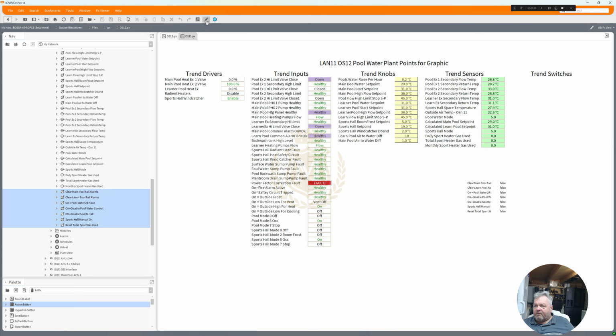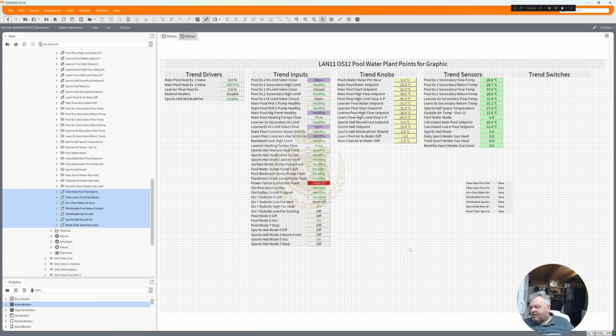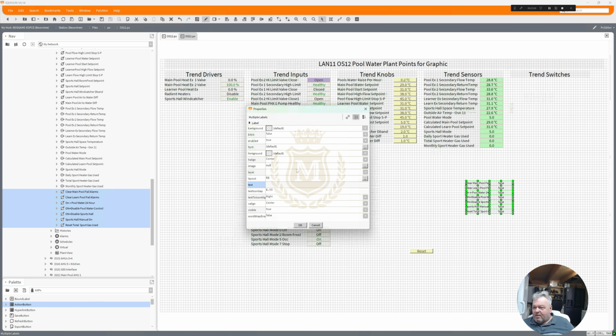So I don't know whether we've got a reset. I didn't see anything, but I'm sure we may have. And I never changed the text, so let's just highlight them all, edit, properties, and let's change the font to 16 so we can see what these are, and we can expand them out.